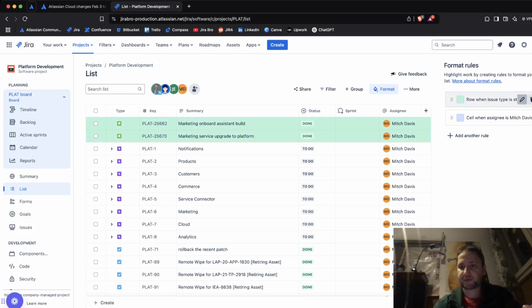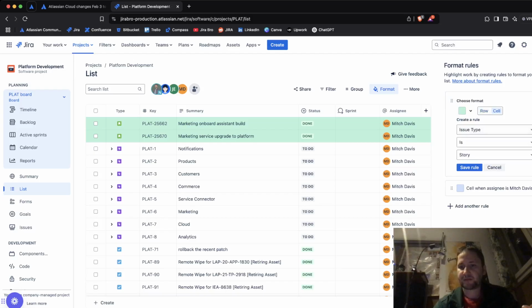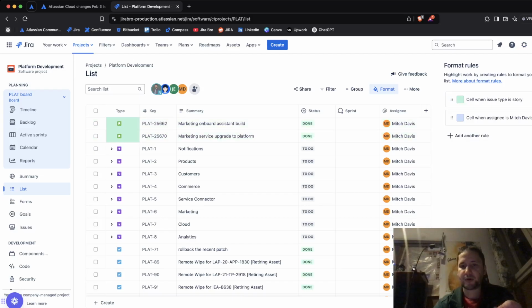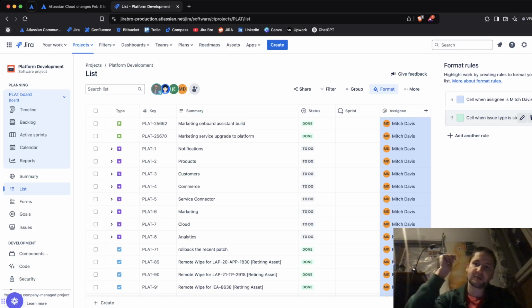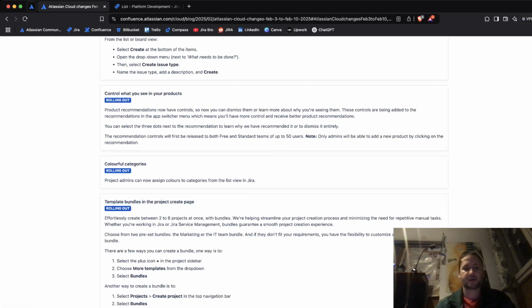But this is something that doesn't really suit me, so this is what I have. But the thing is, if I move the rules one above the other, the one that is above will be applied. The one that is below is not going to be applied. Let's move on.